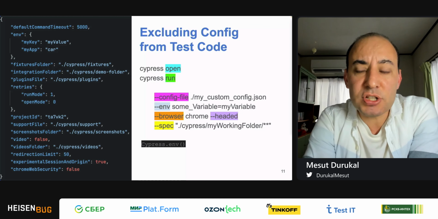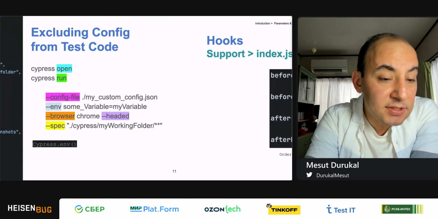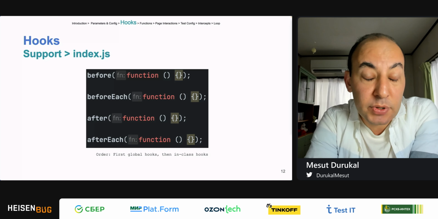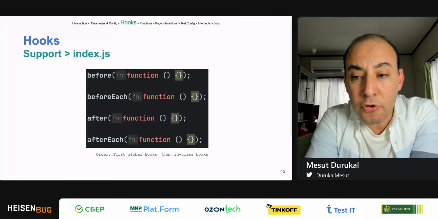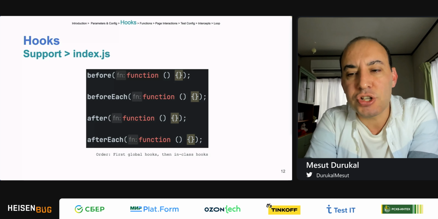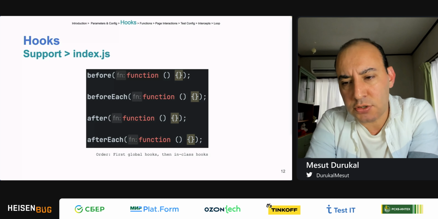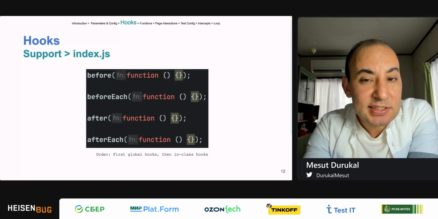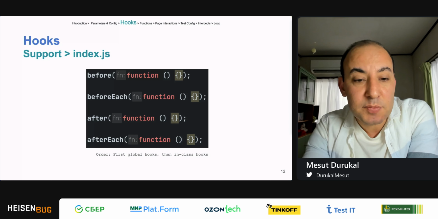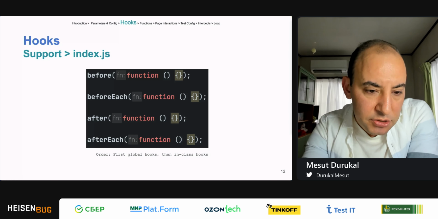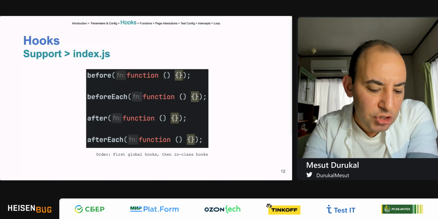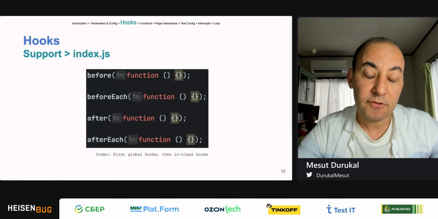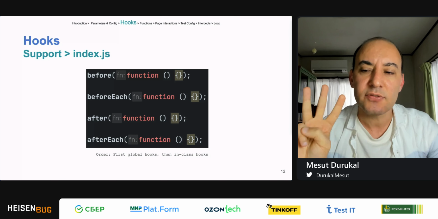After the configuration, the next functionality I want to show you is hooks, which we briefly discussed in the previous slides. These are the before or after functions running in every execution. Even if we don't include any specific steps inside the test, if we have some steps inside the before, before each, or after each functions, then these are automatically triggered. For example, suppose I have a test suite with 3 test cases.